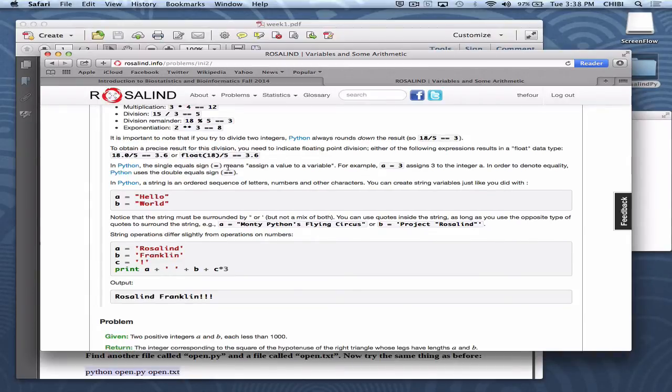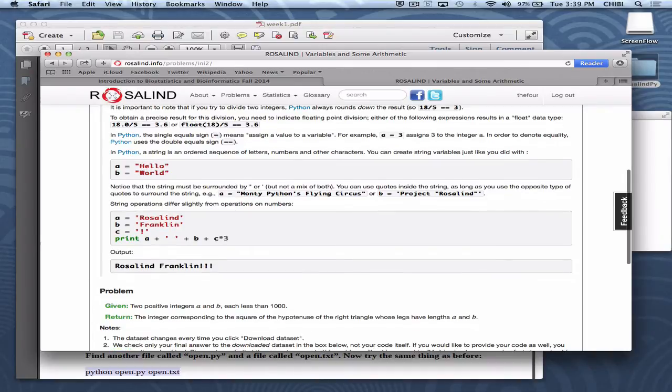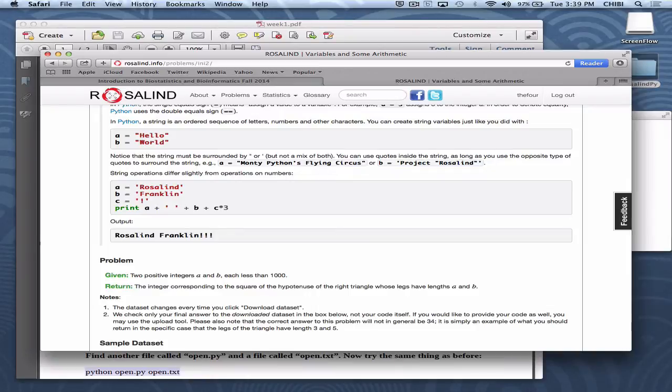What I explained earlier is that an equal sign in almost every programming language means assigning a value to a variable. So when you set a equals 3, it means a is now equivalent to the value of 3. However, the equals equals is a Boolean test for whether or not they are the exact same value. Okay, so one interesting thing about Python is that you can actually add strings. A string is just a bunch of characters in 2 quotation marks.